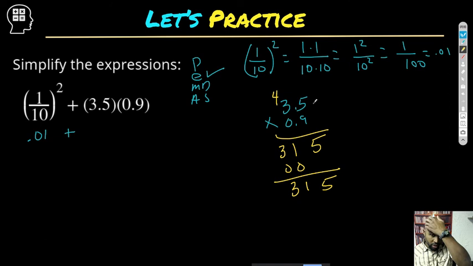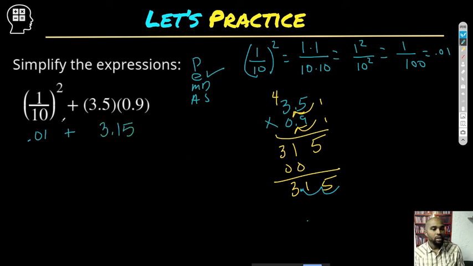Since we're multiplying, I'm going to add up the decimal places for both factors, and it looks like it's 1 here and 1 here, so that's a total of 2. So I'm going to go to my final answer, start at the end, and go 1, 2. So I now know my final answer for these two will be 3.15. Now I simply add these two together, 3.15, lining up the decimals because we're adding 0.01. And again, we're just adding a penny to it. So that gives us 3.16.